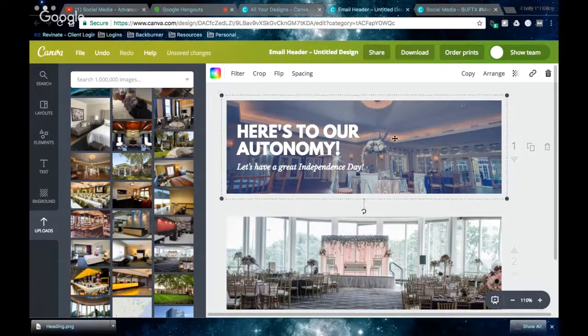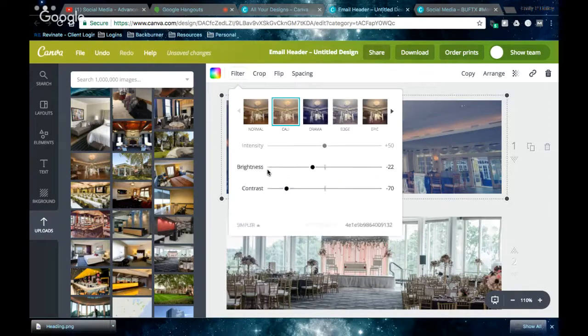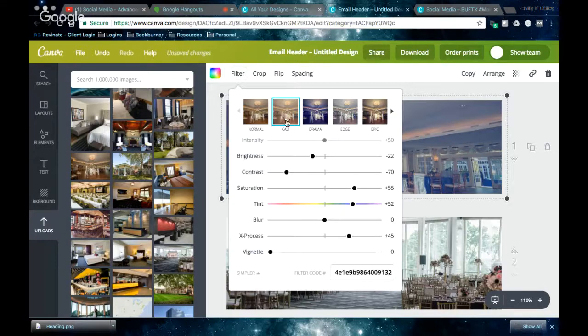Now you'll notice that the color on the photo at the top is a little bit different, and it's because there's something called a filter on this photo. If I have the photo selected, I can hit filter, and you'll notice that there are some different changes in here. They have a filter called Cali. Now for my purposes, I want this to be normal.